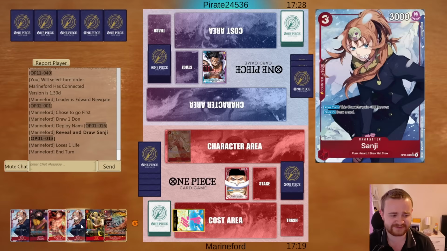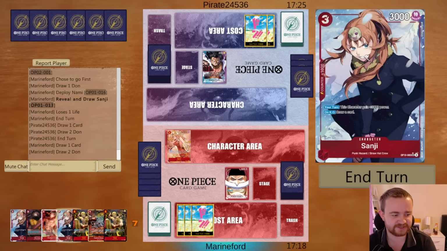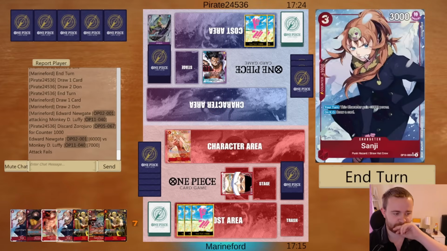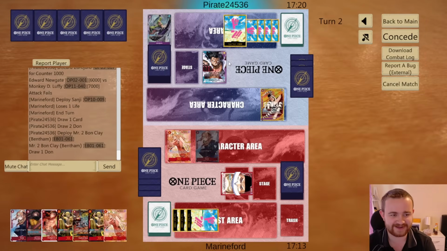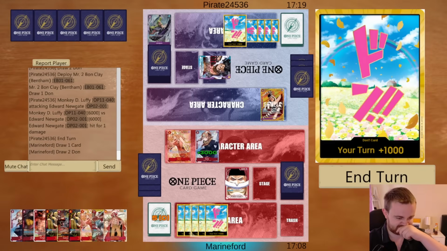Rad Beam, not bad. We'll go with the Sanji into the Shuraiya, I think, here. So we'll swing for 6. Sanji, give it a pass. He gave us Zoro, very nice. 4 Don. On Clay, once more. What a surprise. 6 on 6. I'll take this one. No trigger.